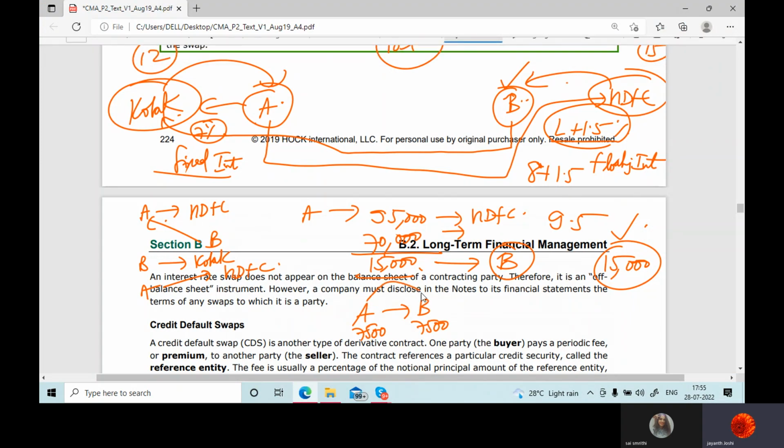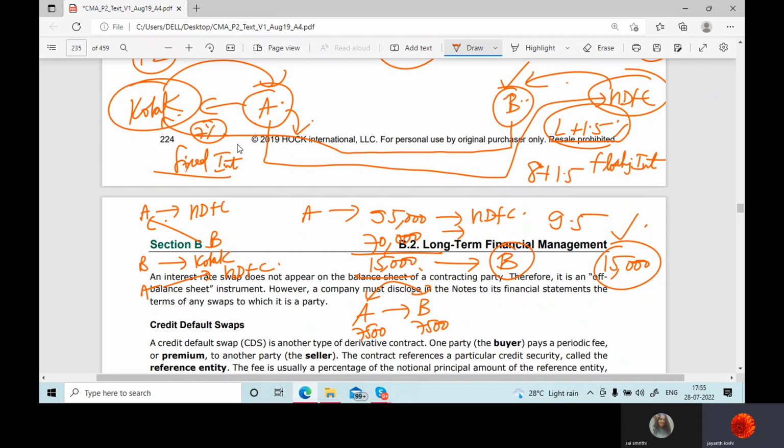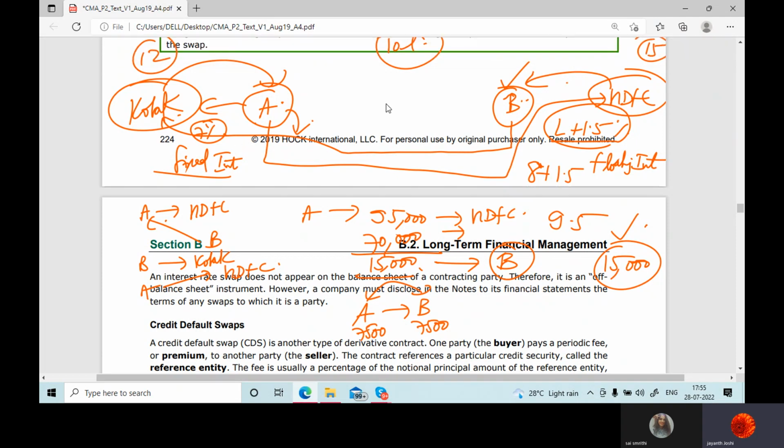So the mutual benefit is 7,500 to each party. What they can do is share that benefit among themselves. So what has simply happened with this swap agreement is that both parties were not satisfied with the payments they were making, because A was worried that if the rates go down, he is going to make extra payments. Now that element I have not explained to you yet. So now let's go to that also.